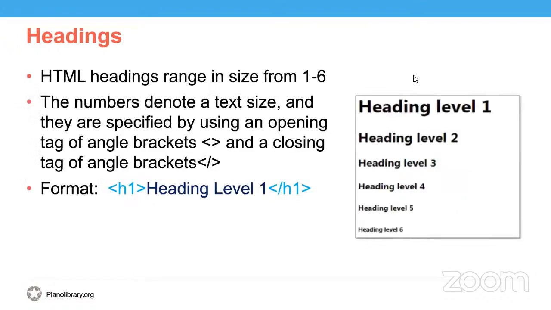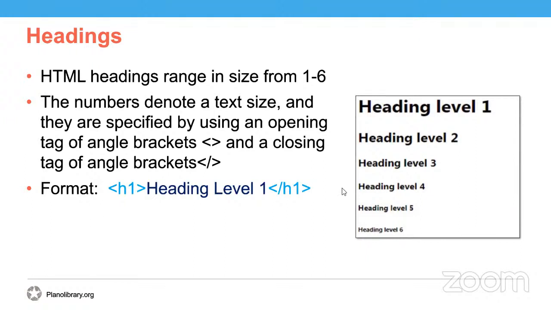Headings range in size from 1 to 6 and are formatted as H1 all the way to an H6. While headings vary in text size, you don't use headings for their size. If you want to change the size of any text on a web page, you normally do it through CSS. You use headings based on the structure that they provide. Think of headings as subject headings. They outline a web page and have structural meaning.